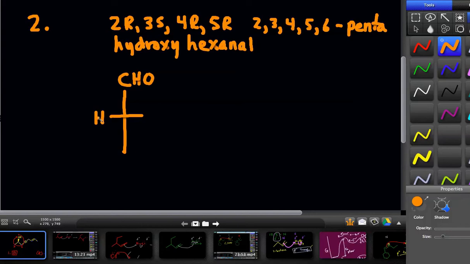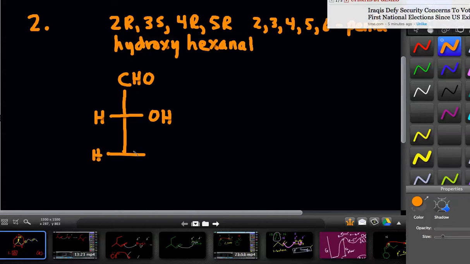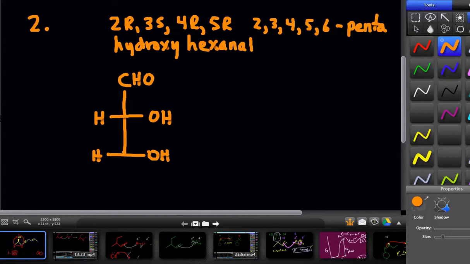So let's just look at the first chiral center, and we're going to do HOH. Of course, this is a mess of things. You're going to have other H and OHs here. I just want to assign priorities. The highest priority, of course, will be the alcohol, and the lowest will be the hydrogen. Number 2 priority will be the aldehyde, because it's making 2 bonds to oxygen. And number 3 priority with this other chain.